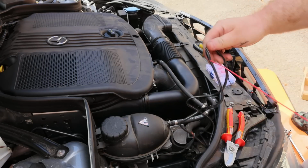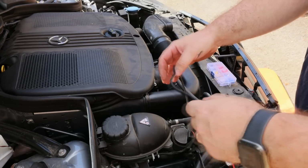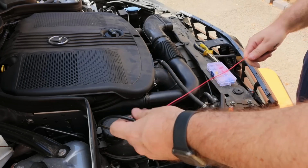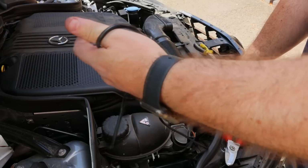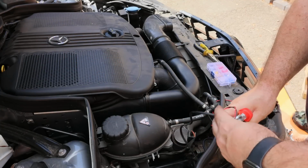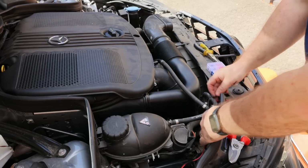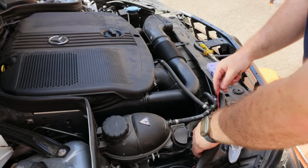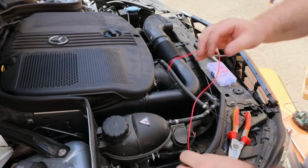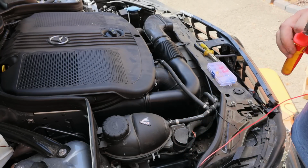Done. Only to the live wire tap. We'll tie some of this up in a minute and get rid of it. I've got some fibre tape as well that you use on harnesses, so we'll get that neatened up.